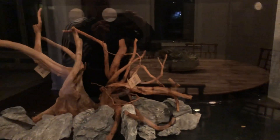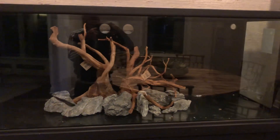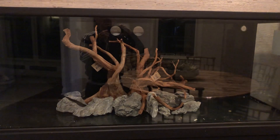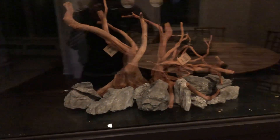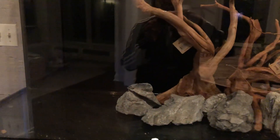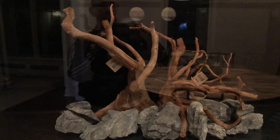as opposed to the hockey-stick kind of aquascape, where you go from a higher piece of driftwood on the left and flow down, with some supporting structures to the right. I looked at that hardscape as well and I'm going back and forth, but right now I'm leaning on the island. I've never done anything like that and I think it would be awesome.